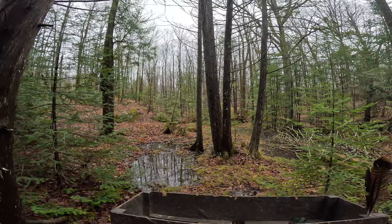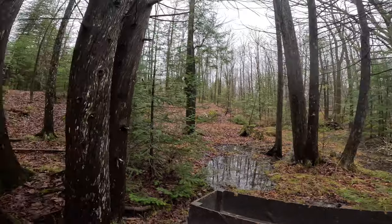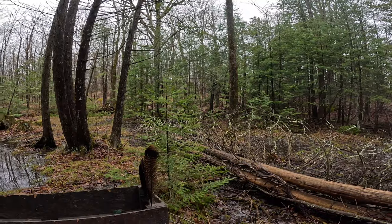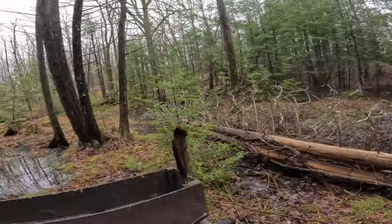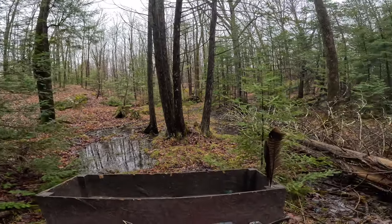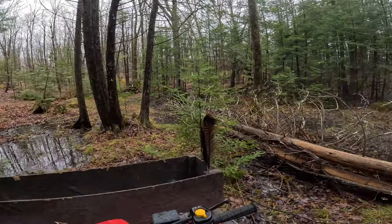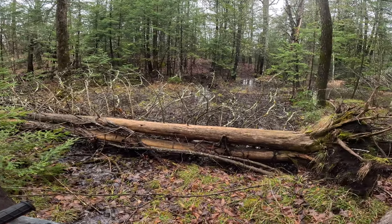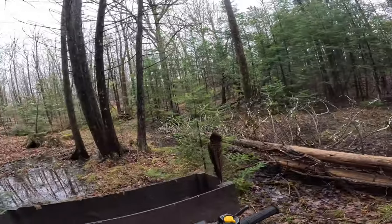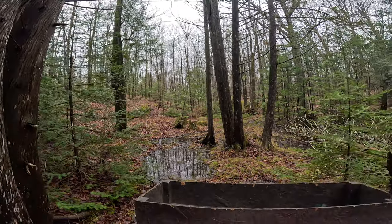So if you look at this spot, the Coliseum here, this is like a basin. There's the hills on the side. There's a couple of hills over here. And there are 5 little valleys that come down into this spot. So this is where everything collects. This is where the snow melt collects. This is where the rain collects. So it's no wonder there's a lot of water here. But we will try to alleviate some of that. Not all of it, but some of it. All right, let's keep moving through.